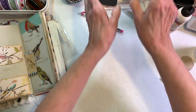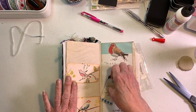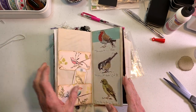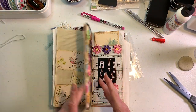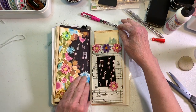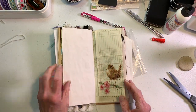We may come back to this page. I think we will come back to this page. I know I had this little guy in with one of them. I don't know, because I needed to use him. Okay, there he is. And we're going to flip over to the other page and then we'll come back to that one. Oh, this one's cute. A lot of little boobies on that part, but I still like it.